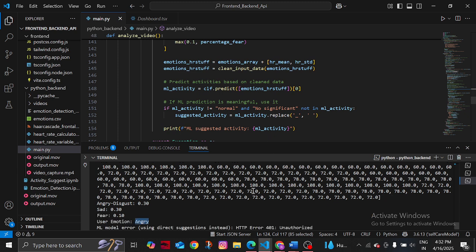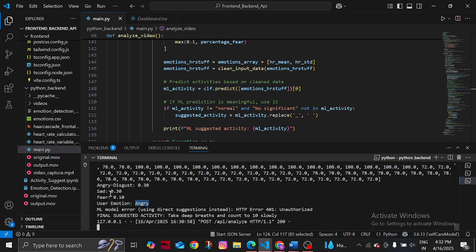Activity recommendations based on predicted emotions suggest a personalized activity. For example, if the user looks sad, the app may recommend uplifting music, breathing exercises, or motivational videos, like that. And this is my project.